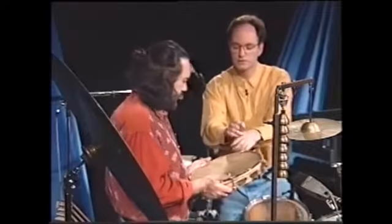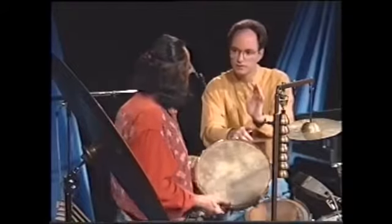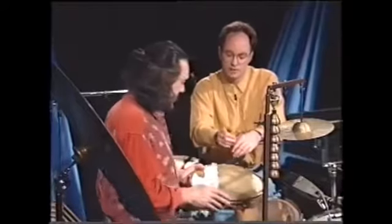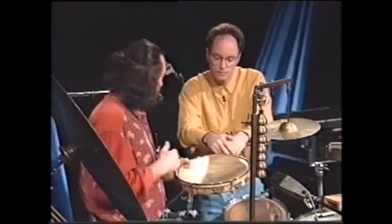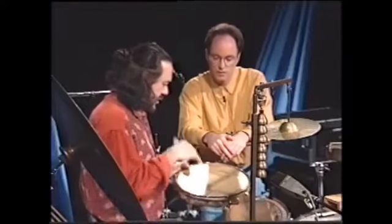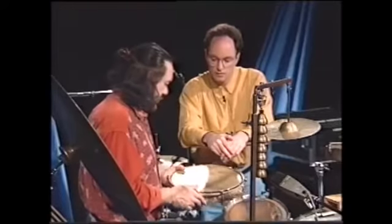That's the difference: the pattern is the same, but it's closed on the first notes in one, and in the other one, it's open. The first, second, and third notes, like one, two, three. That's all closed. One, two, three, four, all closed. Then one, two, three, four, the first three are open, and then closed.